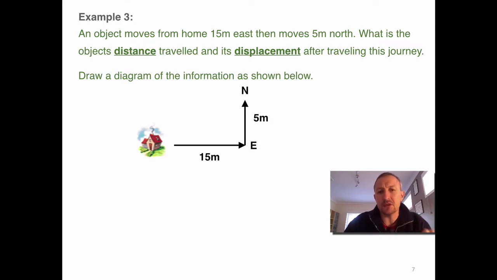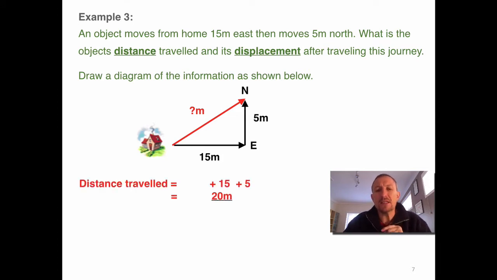Well, the total distance traveled is a scalar unit. Remember, distance was scalar. Okay, so we went 15 meters, then we went 5 meters. So that's fairly straightforward. We know what that one's going to be. But the displacement is basically how far do we end up from home, which is going to be the arrow in red. Okay, we want to know how far did we end up from home and in what direction. Now you'll notice here that we produced a right angle triangle, so it allows us to use trigonometry and displacement.